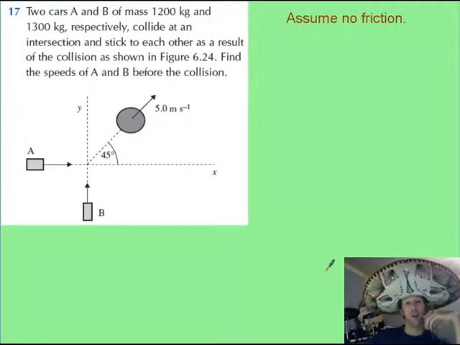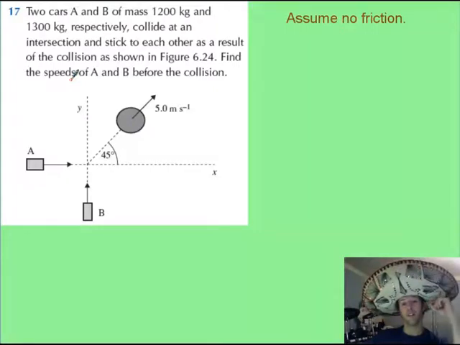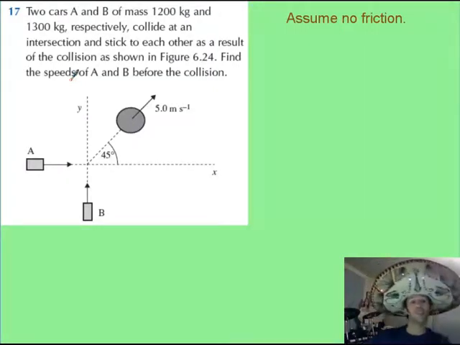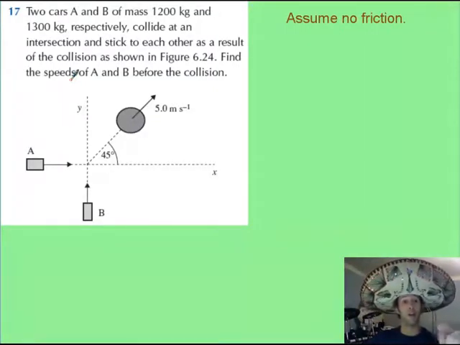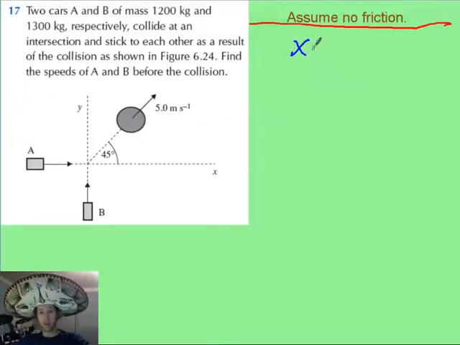Caramba! Ahora es muy loco! Because we are getting into 2 dimensions of momentum loco-ness. However, the means of solving is still the same. You're just going to have to deal with an x direction and a y direction. So pause it, see what you can do with this one. When you're dealing with 2 dimensions, you want to break things into components and deal with one direction at a time. Maybe the x, and then maybe the y. We will start with the x direction.